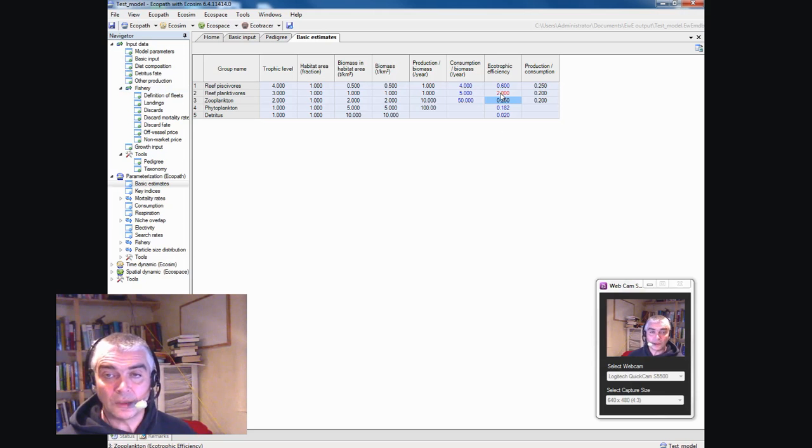This has a value of 2. Now, if you remember, ecotrophic efficiency is the amount of that particular functional group or species that is being consumed within the food web, by all the predators around. And so it's affected by how much of the animal there is, how much of it's being eaten, what the productivity to biomass ratio is of that particular species. So for phytoplankton, with a biomass of 5 and a fairly high production to biomass ratio of 100, only about 20%, 0.182, as a proportion of that animal is being consumed.